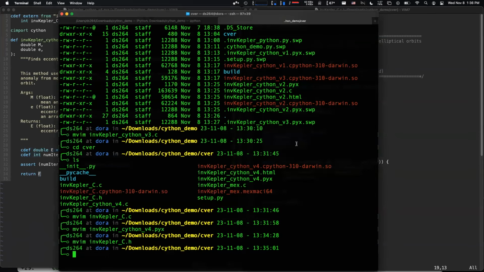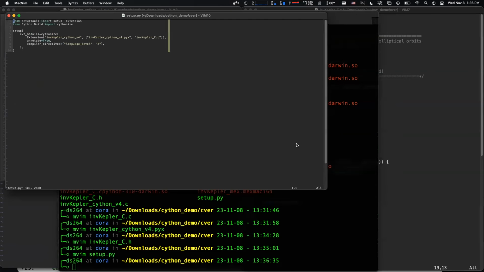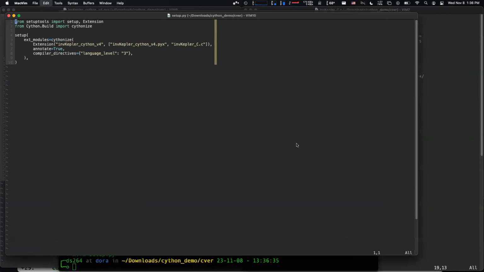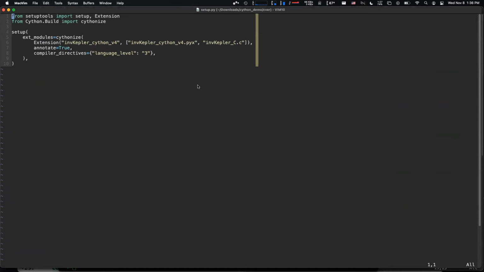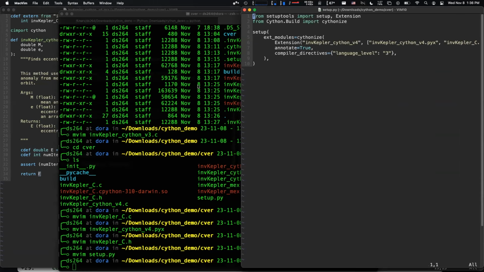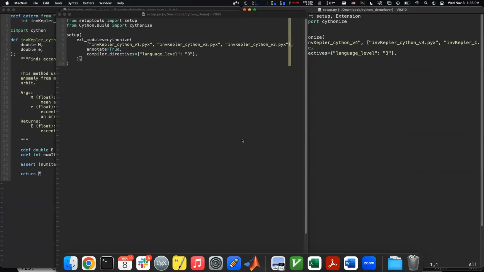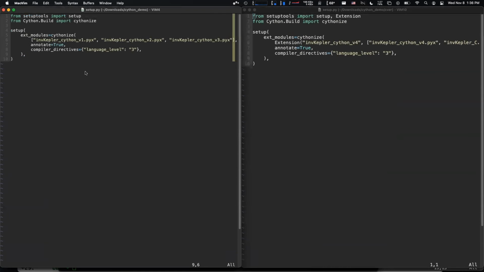So in order to compile this, I need a setup at this level. I could also have added this to my upper level setup, but I chose to build them all in place, so I'm just keeping them separate. This one looks a tiny bit different because, if I compare the two, on the left is the setup file from the other directory where I had my individual 3 different versions, and on the right is the setup file for version 4.